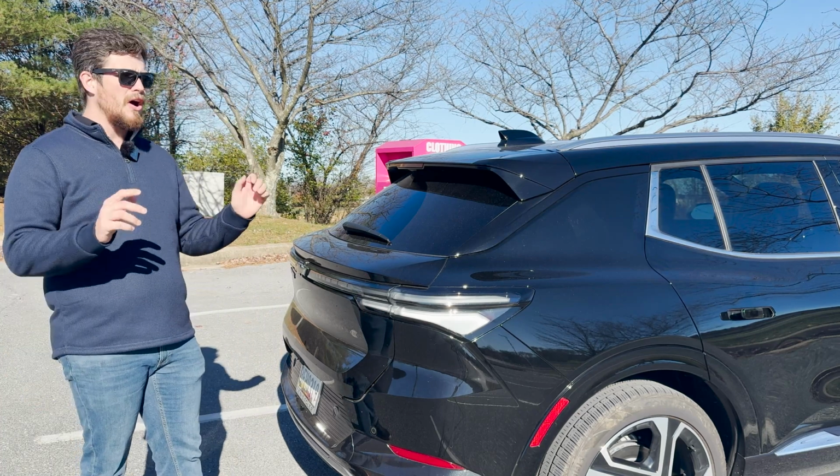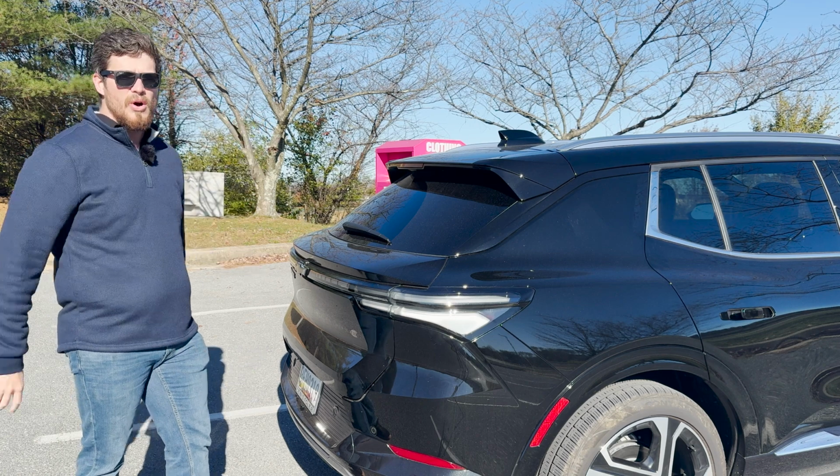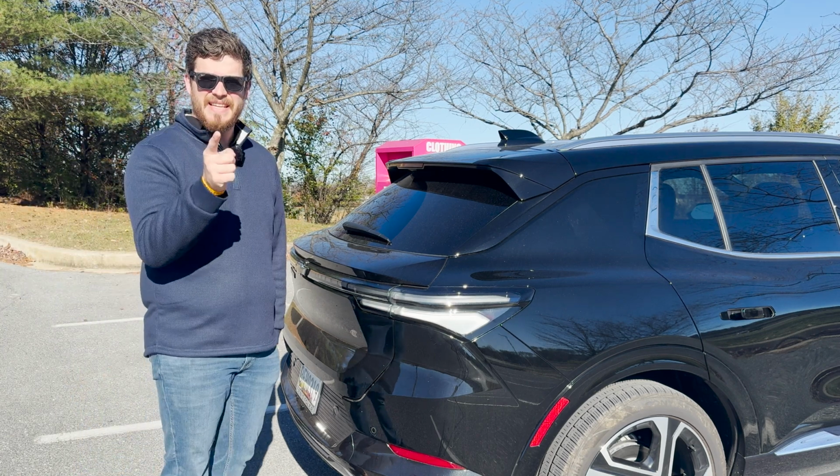Today I'm going to be talking all about the power liftgate on the Chevy Equinox EV. Let's get into it.